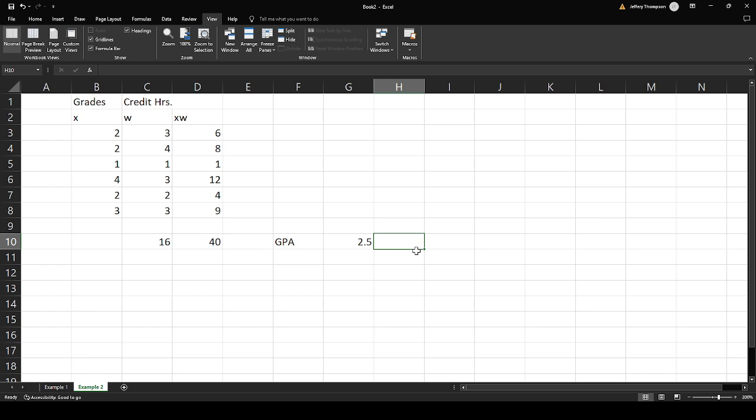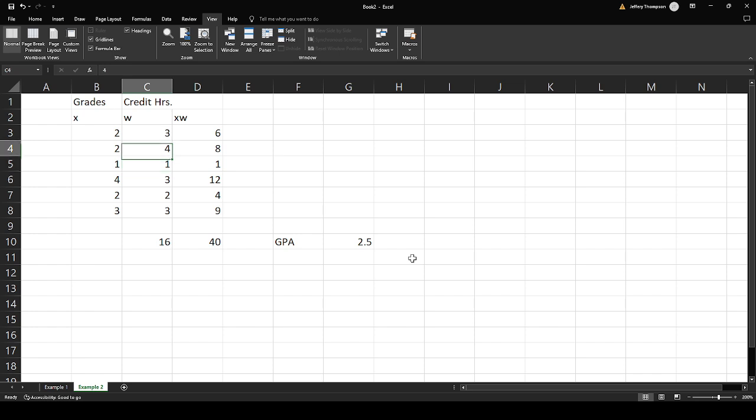What's nice about a formula like this, and I used to do this in my classes, is, I'm getting a D in this class. What happens if I raise that D to a C? And so I can change it, and the formula takes care of that. It moves it across. And so that brought me from a 2.5 to a 2.6.